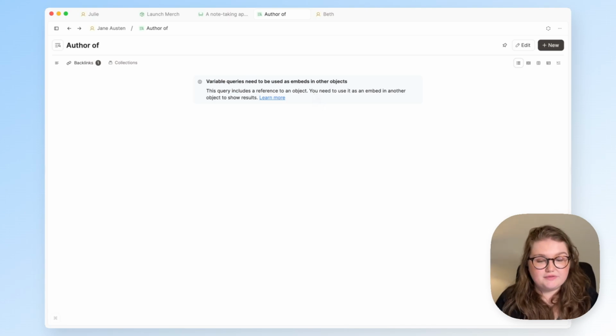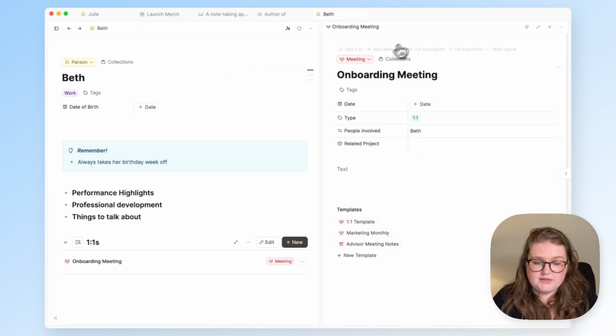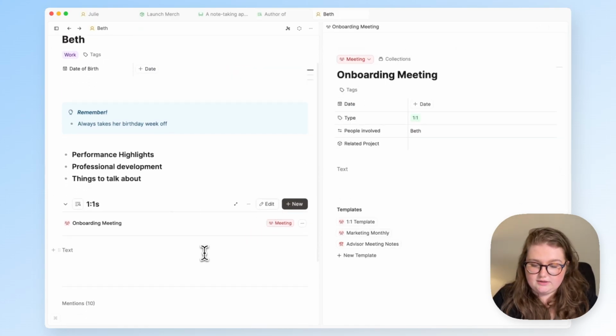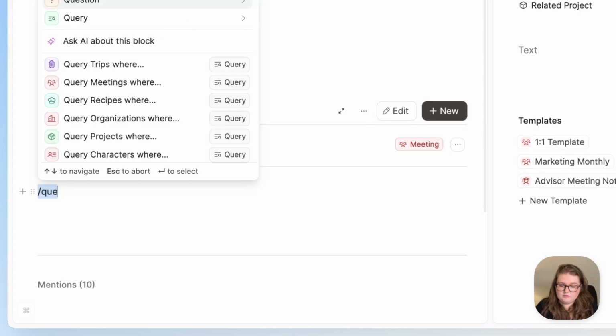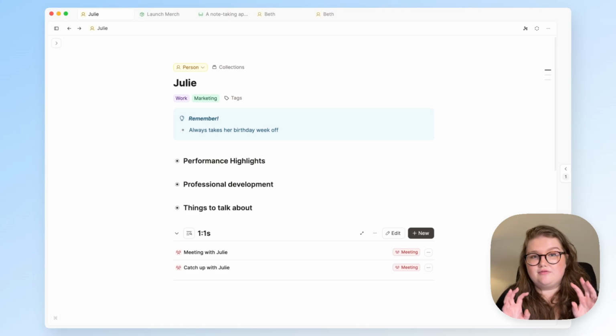Now, before I end the video, I just want to explain this message a little bit. Variable queries have to be embedded into a page like this, because that's how it knows what variables it can use. So if you are not seeing a query in this format, you need to open an object and either embed the query here with @ or create a query like this. If you do those things, you are going to have variable queries that are very useful to you with easy setup, no maintenance at all, and the flexibility to be embedded anywhere.